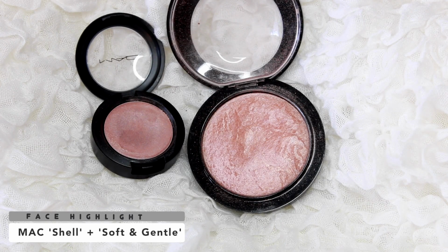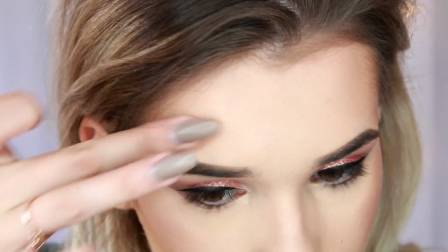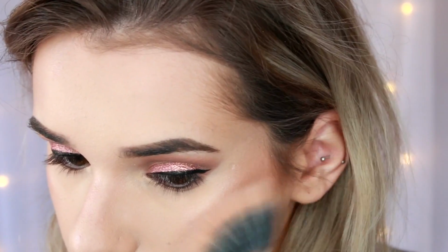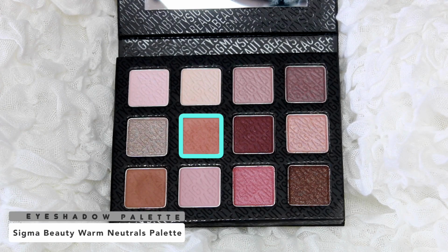So I'm using MAC's Shell, which is a cream highlight, and I really like this for a natural, luminous look. I'm just putting this in all the places I would regularly highlight, and then I'm using Soft and Gentle afterwards to go over top of that. That's really going to intensify the highlight because it has that cream highlight as a base to stick to.